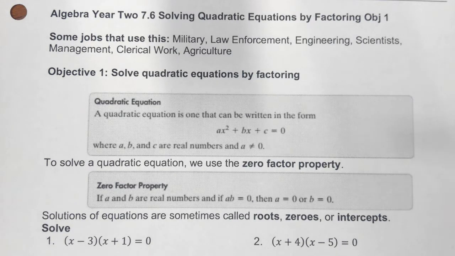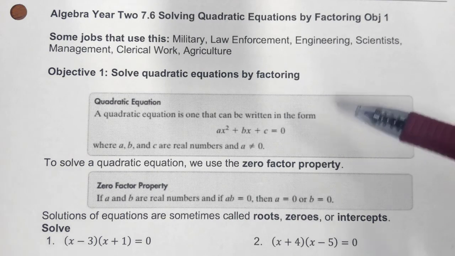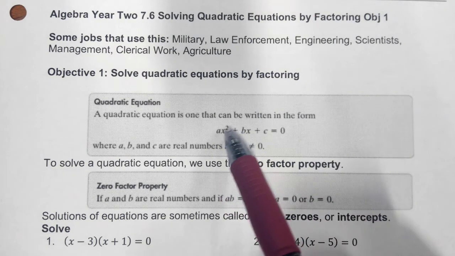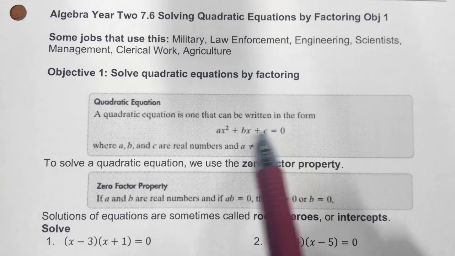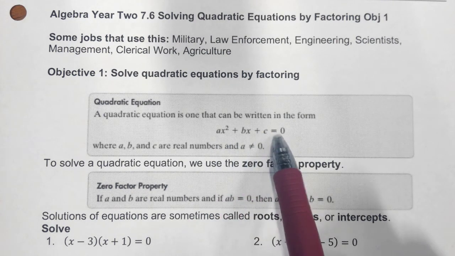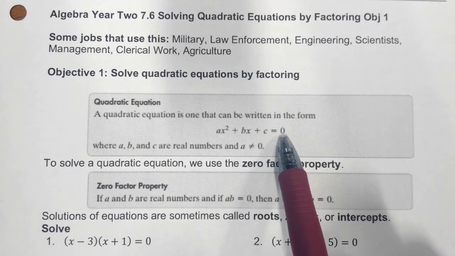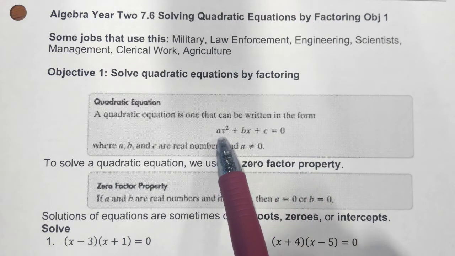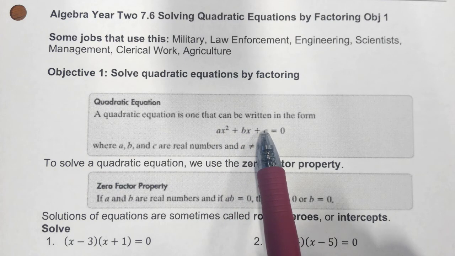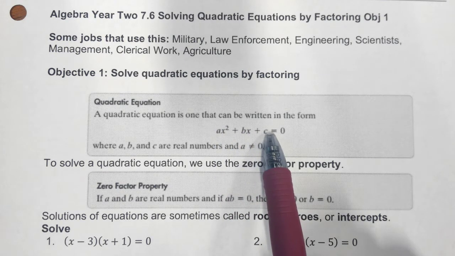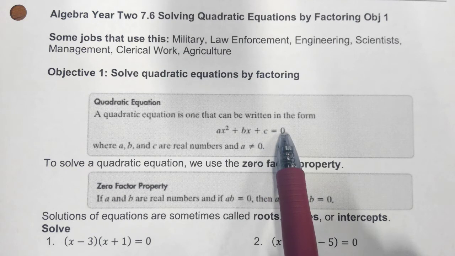So first off, what is a quadratic equation? Well, it looks like those trinomials, or something similar to those trinomials that we've been factoring, in an equation. Typically, standard form is going to have your squared term first, your x term second, your normal number third, and then the equation is going to be set equal to 0. And that's what's going to allow you to solve a quadratic equation.